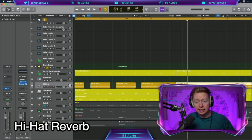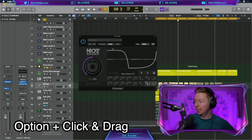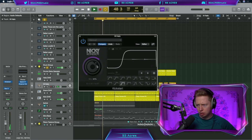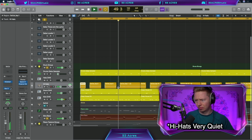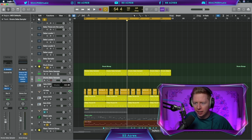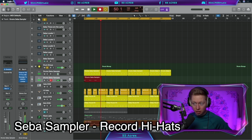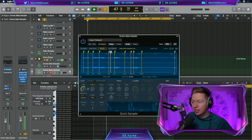Not too bad. Let's give it some bus reverb and some of that Nicky Romero sidechain plugin as well. Option, click and drag across. Let's see if this works. Yeah, that definitely makes a huge difference. Duplicate the Seba drums. See if we can get this to work at all here. Quantize it. Let's see if we can make it work. Yeah, that works.